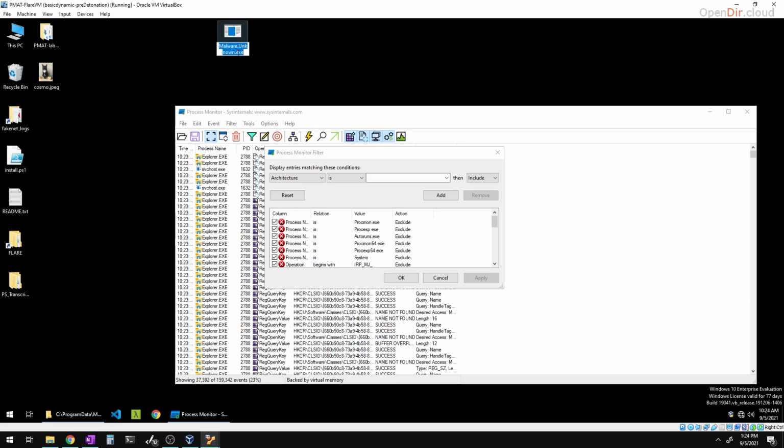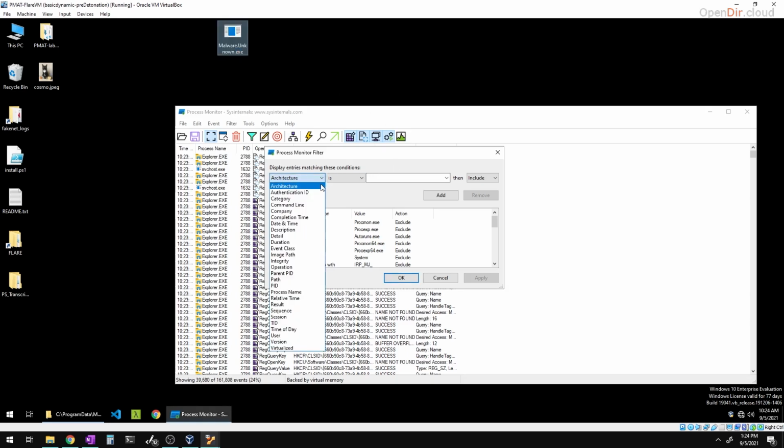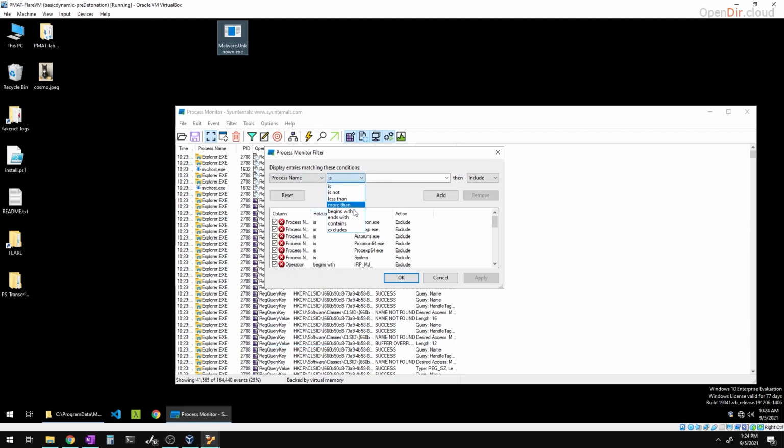So we're going to drop down this drop-down menu right here, and we'll go to the process name, which is right here. And you can say "is," and there are a bunch of different criteria you can use. So if you don't exactly know it, you might be able to do "contains," but we do know exactly what it is.